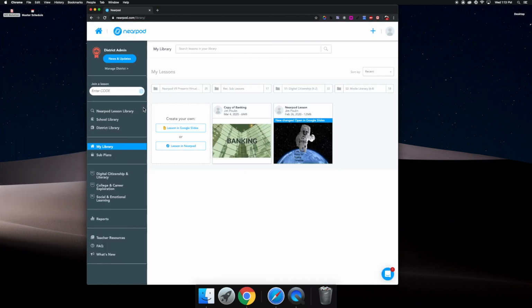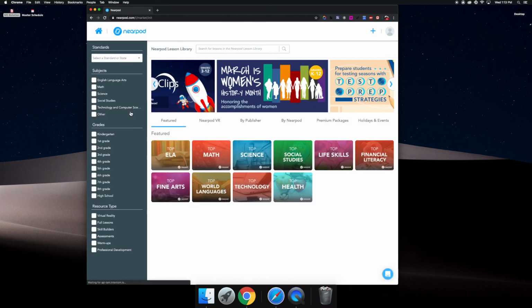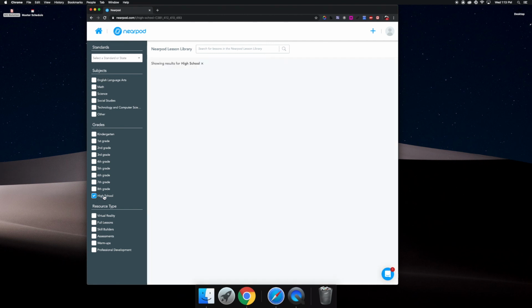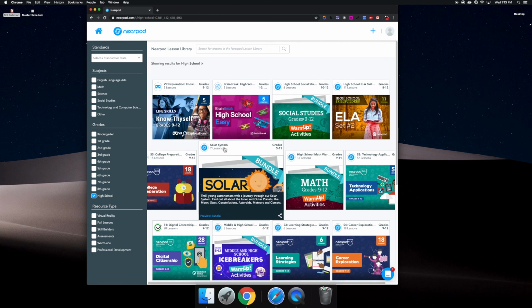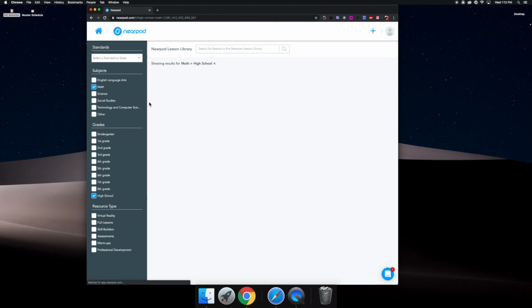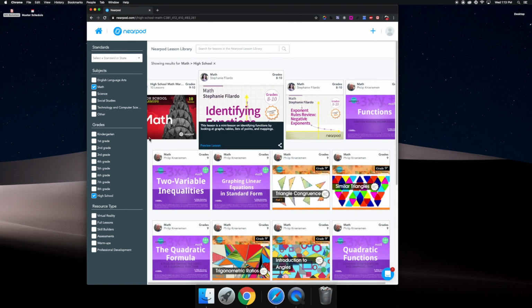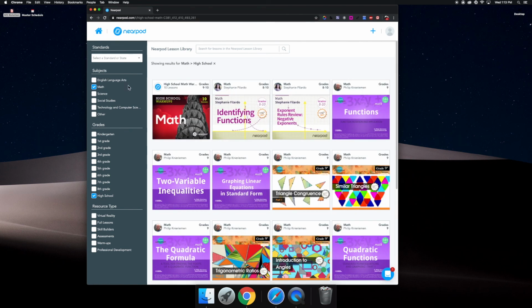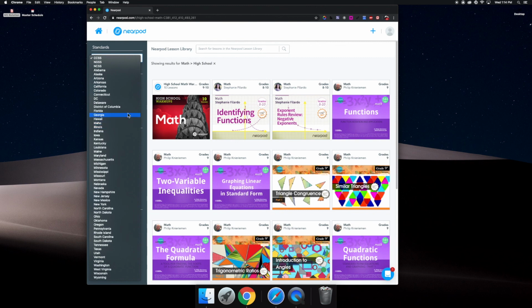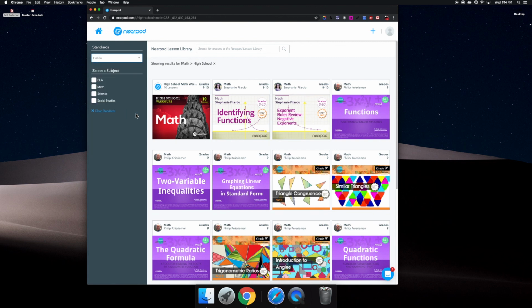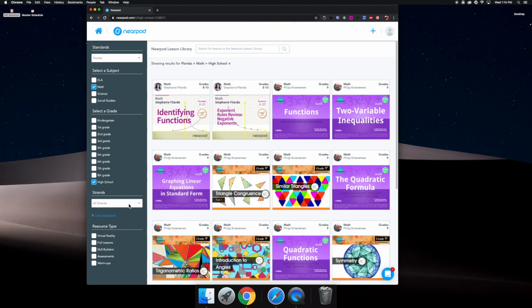And once we have that, there's also a lesson library. So let's say traditionally you've taught these lessons without any presentation software. You've just kind of gone on the board and you've presented. If you don't have any of those tools, Nearpod makes it pretty easy to search by standard, search by discipline. So if I wanted to look at high school math lessons, I could do this.